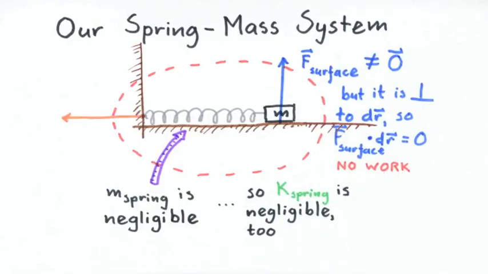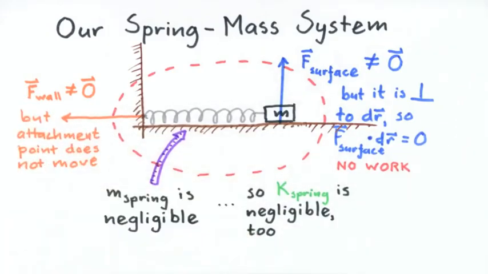Now, the force that the wall exerts on the spring is also non-zero. It has to be non-zero or we could not compress or stretch the spring. However, at the point of contact where this force is applied, right at the attachment point, there is no displacement, so therefore there is no energy transfer by this force to or from the spring mass system. So even though the spring mass system has non-zero interactions involving these contact forces, these forces don't transfer energy, and so we can apply our energy principle to the spring mass system in the form delta E is equal to 0, or the total energy E is constant.